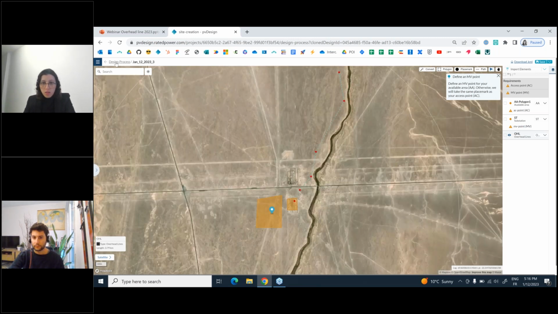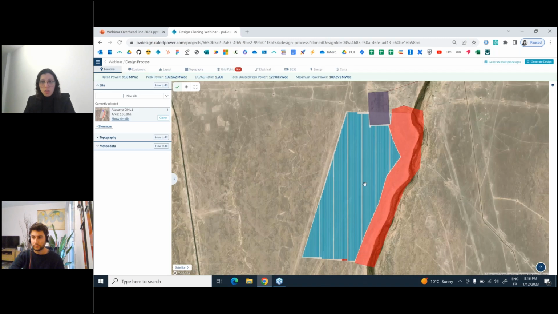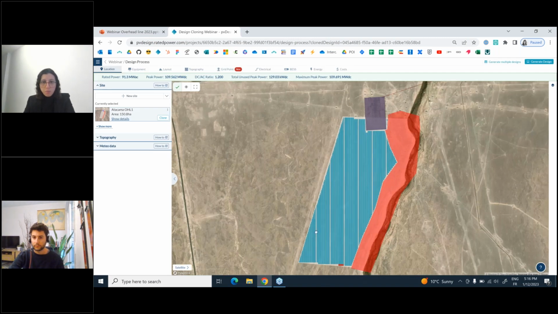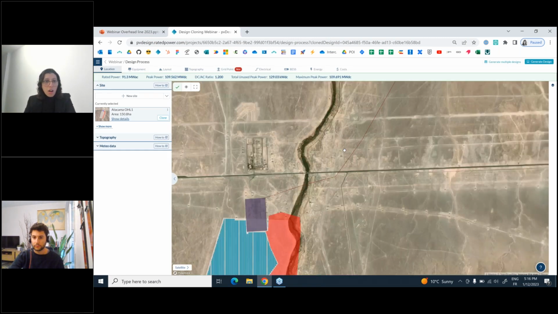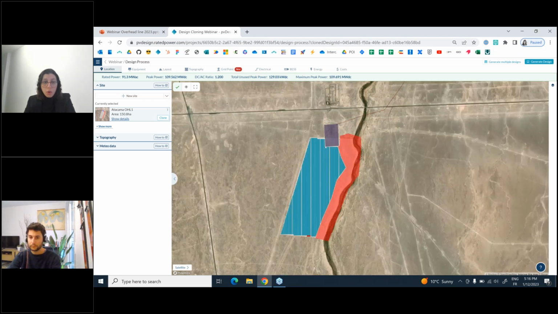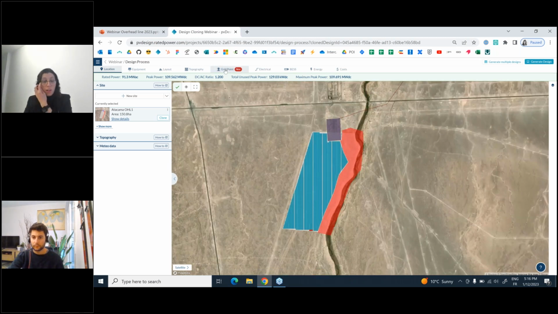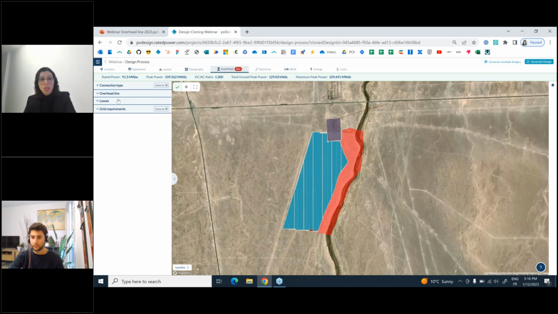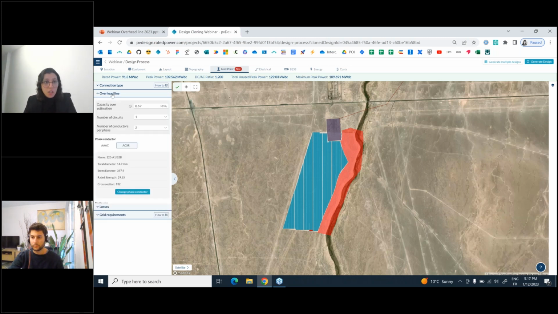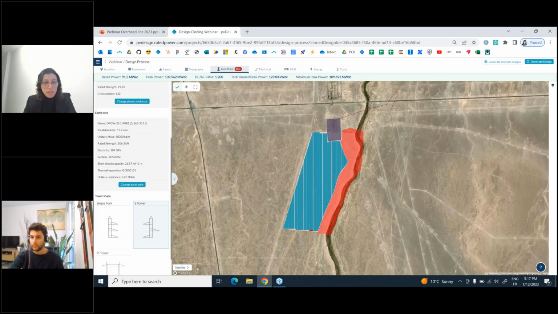We can here discard this one since we already have one, which is this one that has an overhead line as well. So here we're going to focus on the grid point section, which is the one that is interesting for us, which includes the sizing of the substation and the overhead line. And here you can find a section of the overhead line with some newly added inputs.